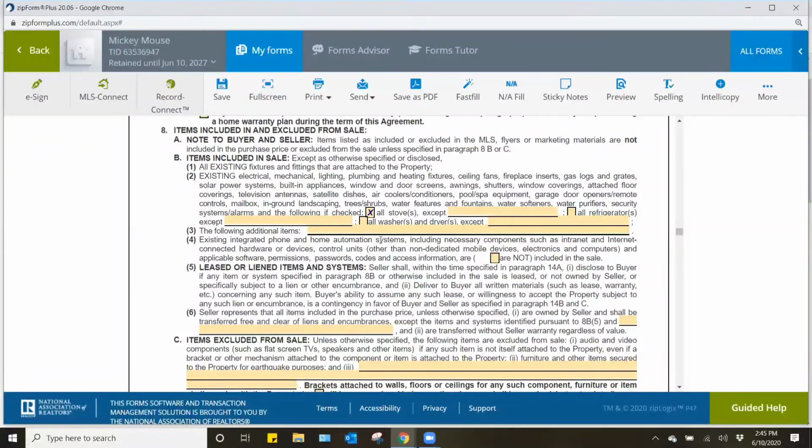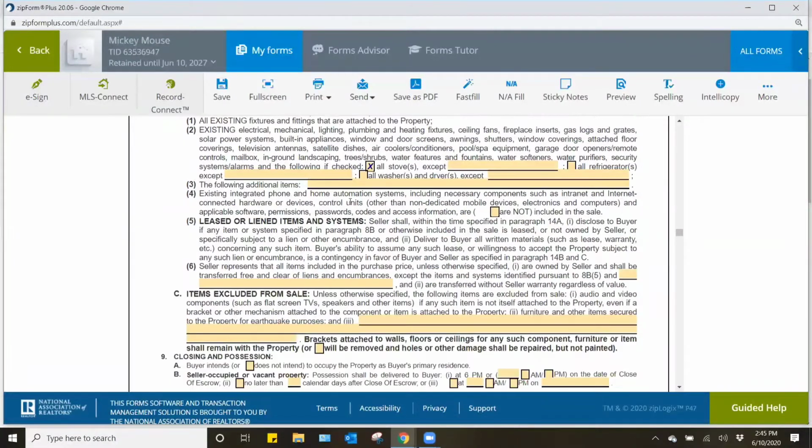I normally recommend doing that on an addendum. This RPA, Residential Purchase Agreement, goes to all parties, escrow and the lender. And if you have a lot going on there, the lender will become a little bit of a stickler in the processing phases of contract, and they can start to pick at you and ask you things about it. So whatever you can leave off of here and put on an addendum, I always recommend, because you don't have to send the addendum to the lender.